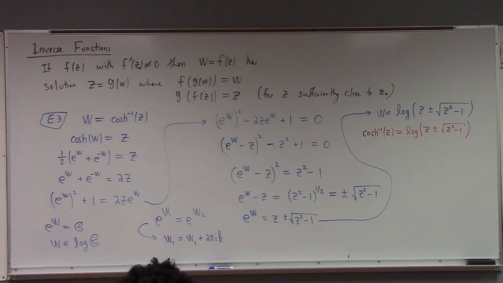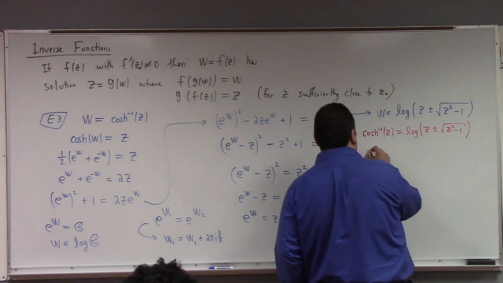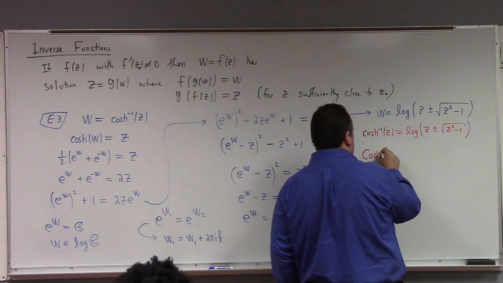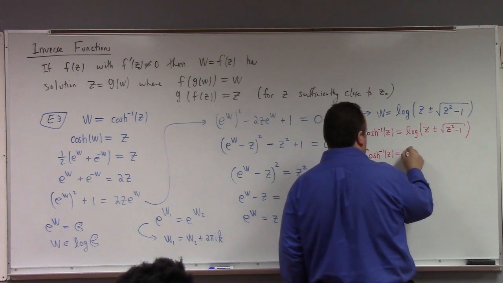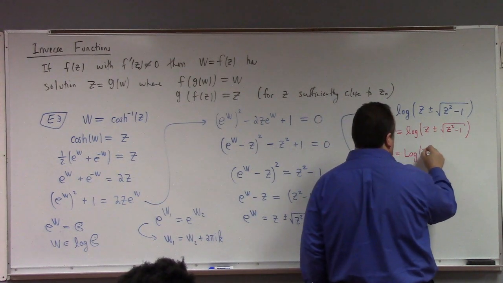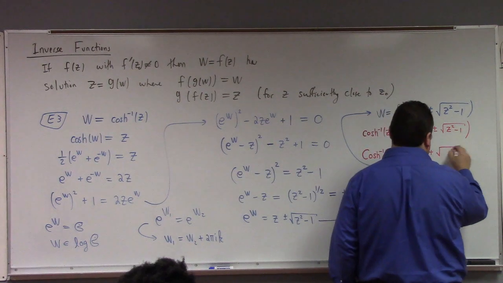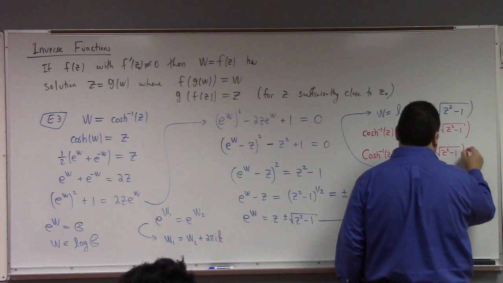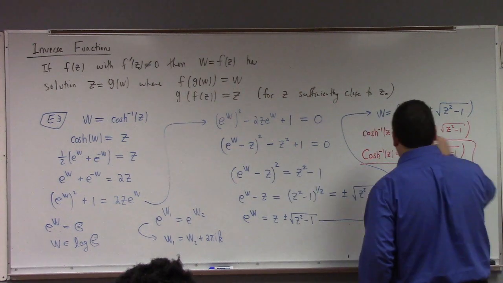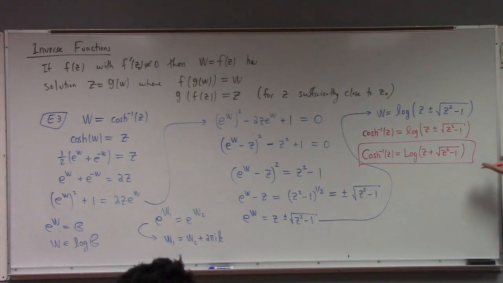But of course, as a starting point, I think what the book does is it will capitalize Cauchy inverse, and this will be the principal inverse hyperbolic cosine, defined by the principal log of z plus the principal square root of z squared minus 1. And there you go. Now this is unambiguous. It's not a multiply valued function. That's a choice of the multiply valued function above. Now that still hasn't answered the question, how do you differentiate it?